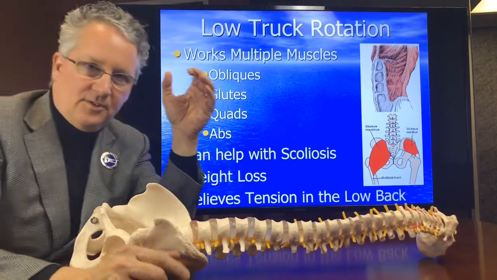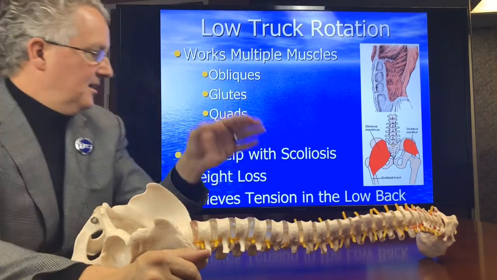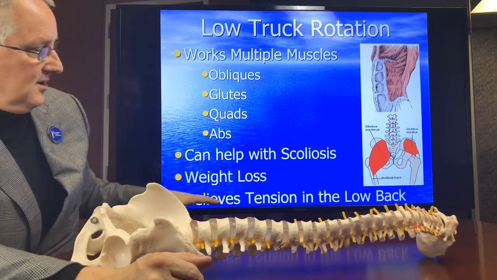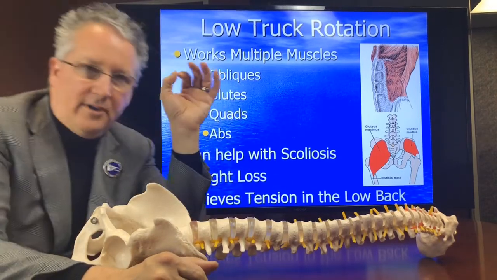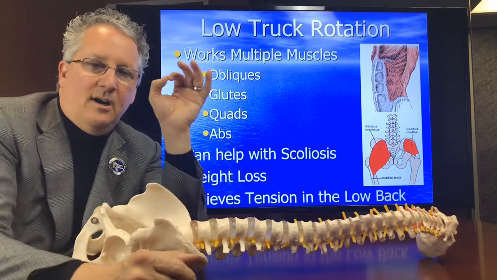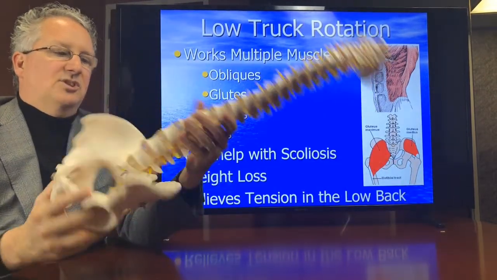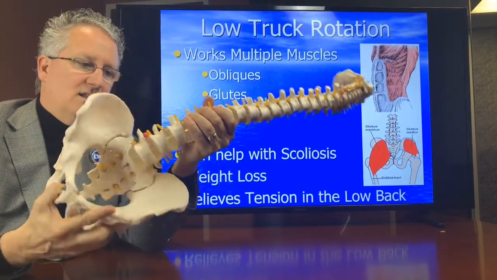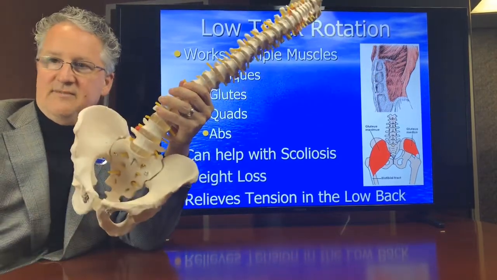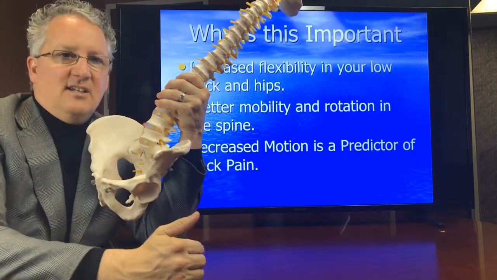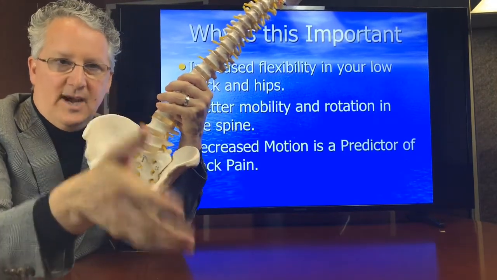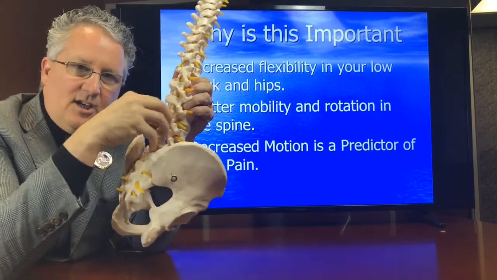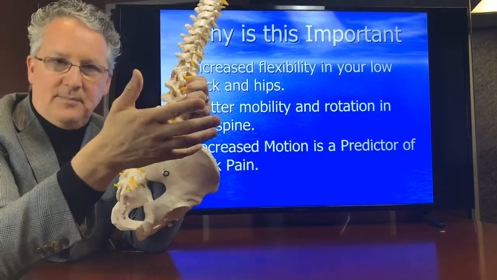And really this is good for scoliosis, starts to help to balance out a little bit, but also good for weight loss, start to burn some calories. Burning calories is good. But more importantly, the reason we do this is we want to start to loosen up the stiffness in your low back. The rotation loosens up the stiffness. Stiffness is a future predictor of back pain. So if you're stiff, if these joints are stiffer back here, you're predisposed to having back pain in the future.